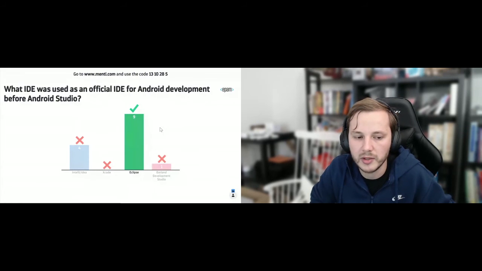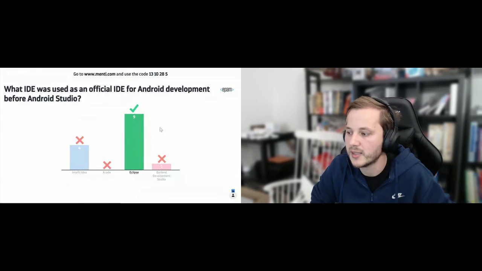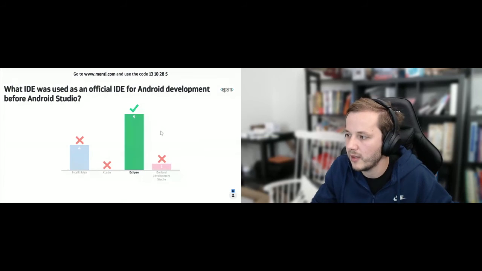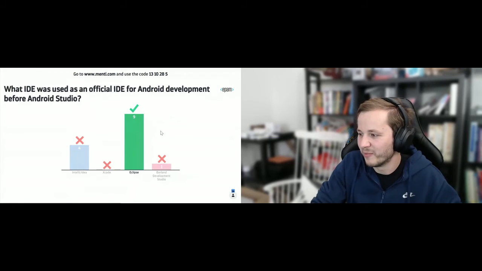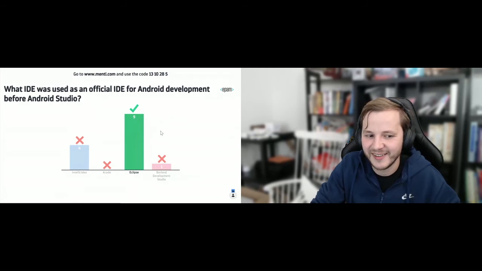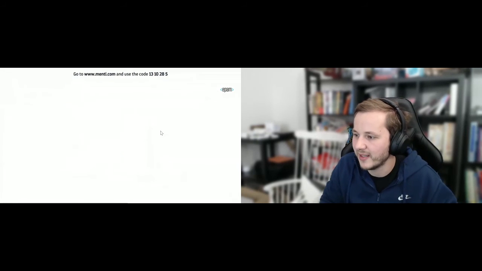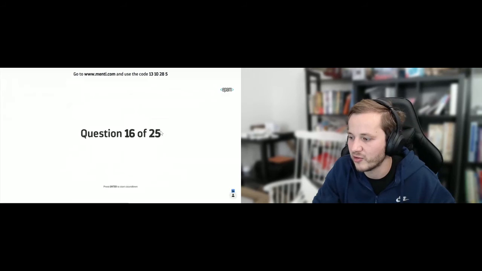You could use IntelliJ IDEA before Android Studio came out, but it wasn't an official and recommended way of doing things. So yeah, Eclipse was the thing before, and it's definitely not Xcode. Borland Development Studio is a thing. You can develop Delphi in it and C++, but it definitely wasn't used for Android development.